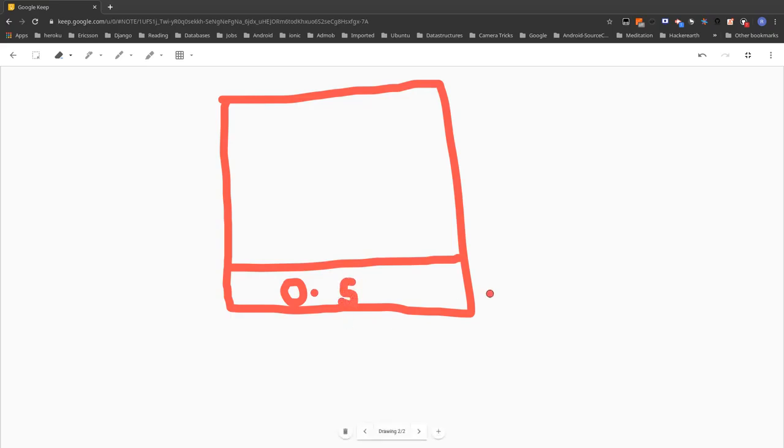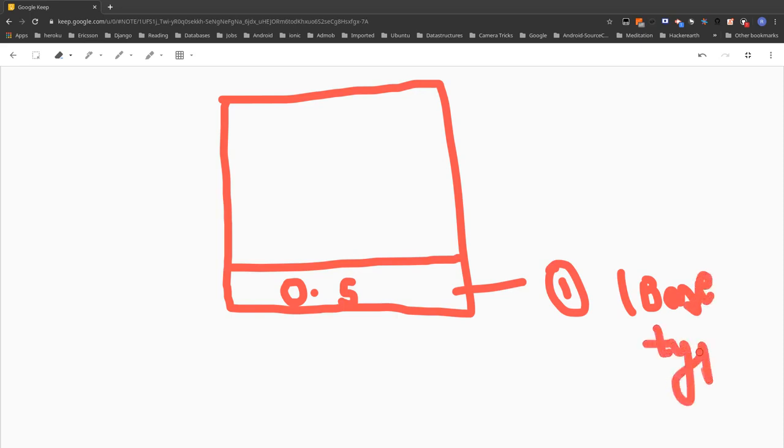So the OS is the first, or it's called a base type. I'm going to call it a base type. It's not something that Docker says, but I'm going to call it a base type because this is where we start from basically. Then we add some more libraries.